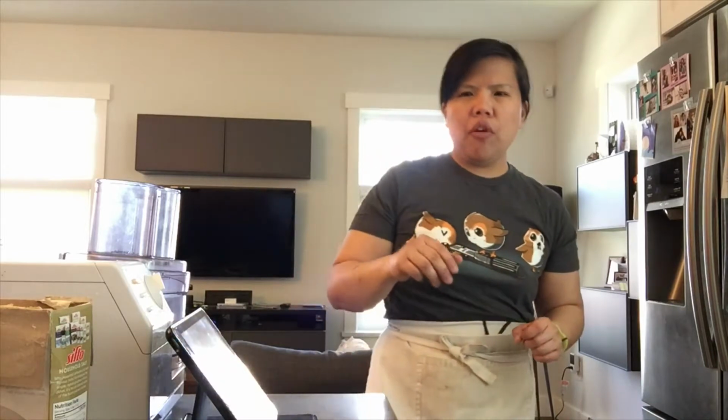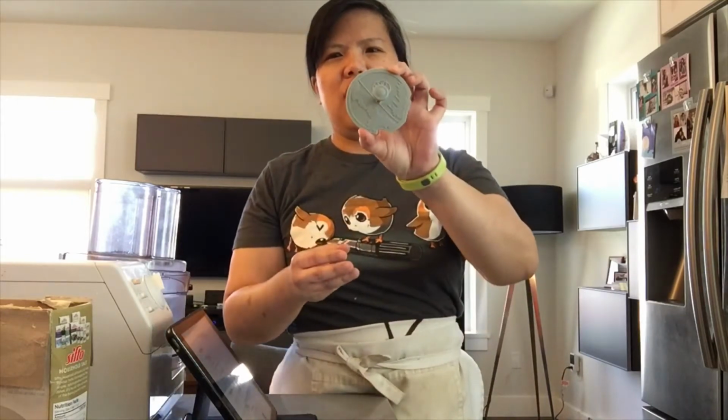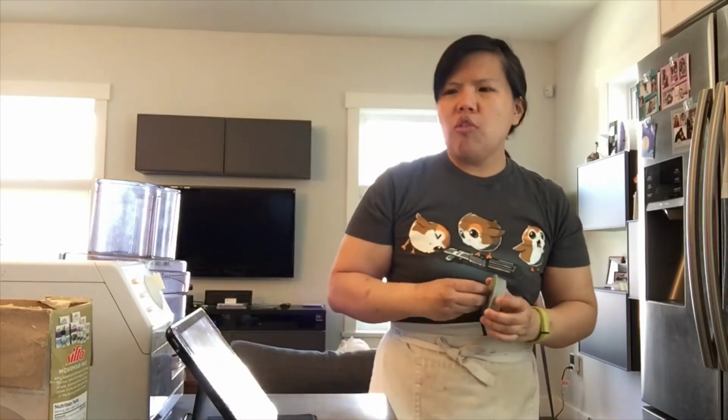I am a pop culture baker. Today we are going to make the Great Canadian Baking Show's milk chocolate digestives with a pop culture twist. And what's going to make it a pop culture twist, instead of cutting it in round circles as the recipe calls for, I'm going to use this lovely Death Star cookie cutter. So here we go. So what do you need for it?